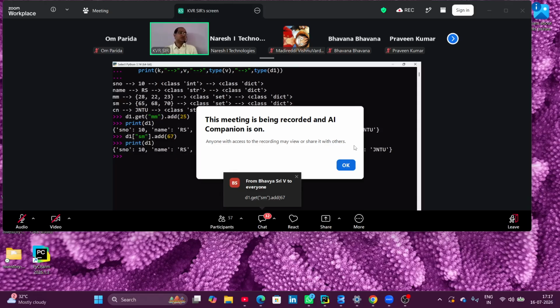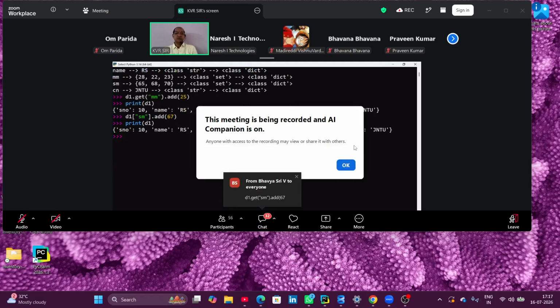I want to do one thing. I want to create one more key by merging these values plus SM values. By merging all of them, I want to keep it into one more key called all.